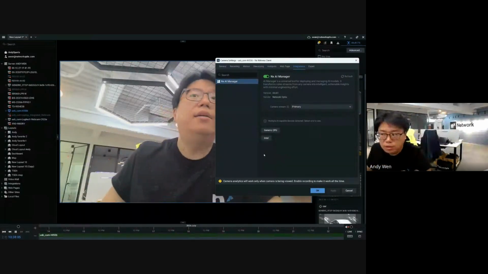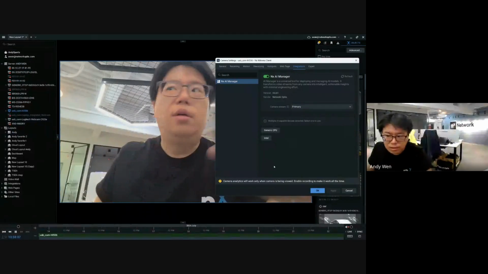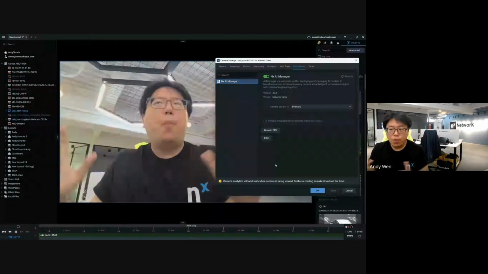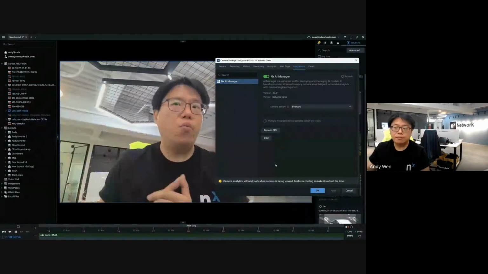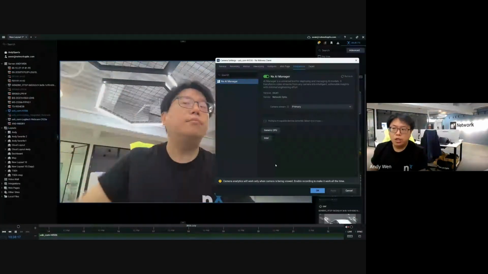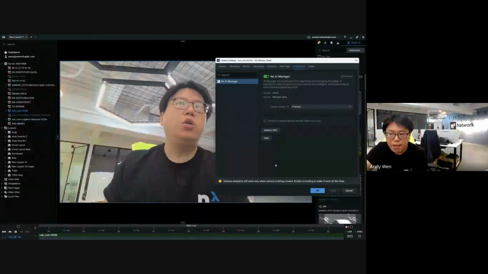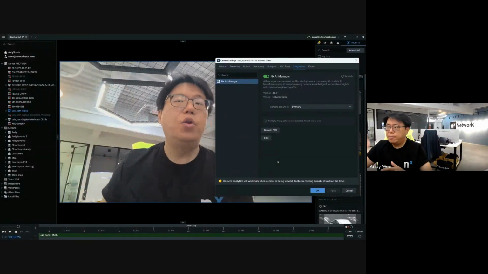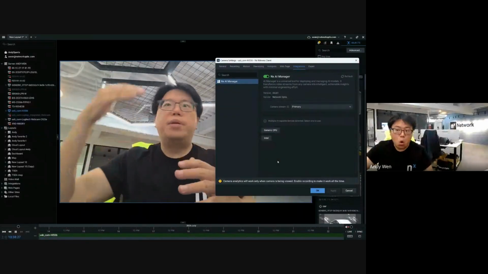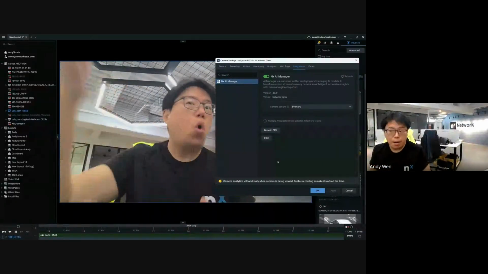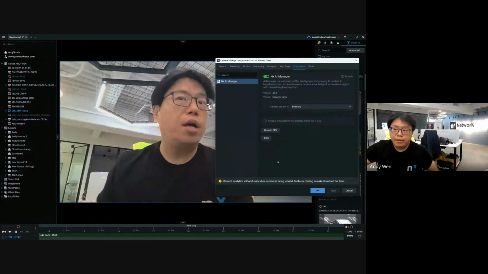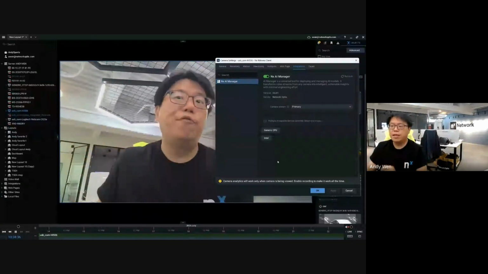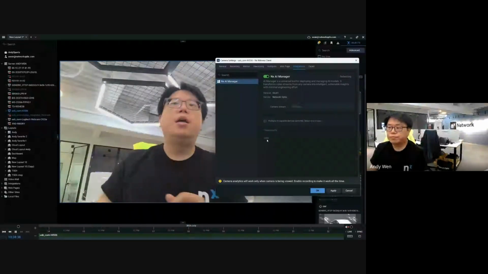If you have a Hailo, DeepX, MemryX, any famous popular accelerator that we integrate with already, you will see it here. So you can choose which type of accelerator you want to run this AI Manager on. Maybe you run AI Manager on CPU only, you can run 12 cameras. But if you run on the Hailo, maybe you can do 30 or 40 cameras. Okay. So right now I try the Intel.